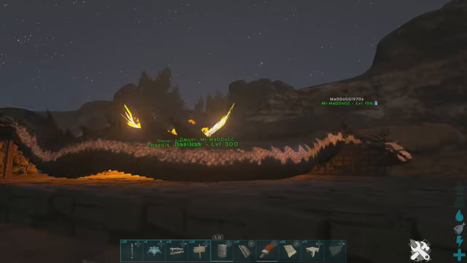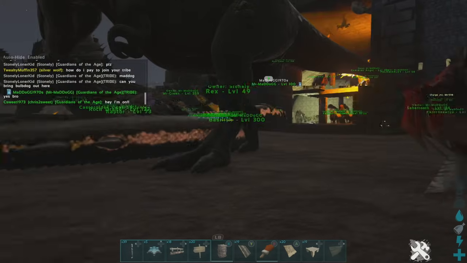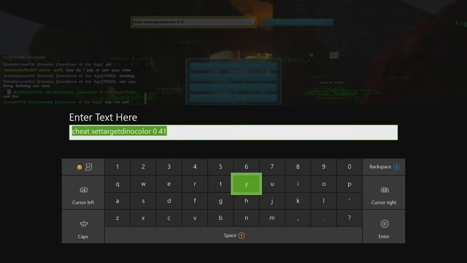Whoa, what is his basilisk? Oh, he's riding his basilisk instead of bringing his bulb dog. All right, I don't think he got the memo after all. Let me just spawn in a bulb dog real quick.